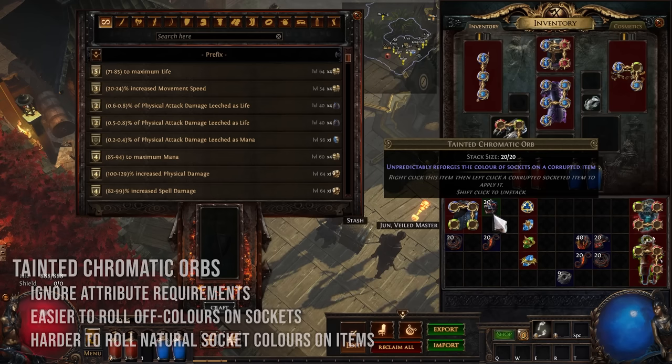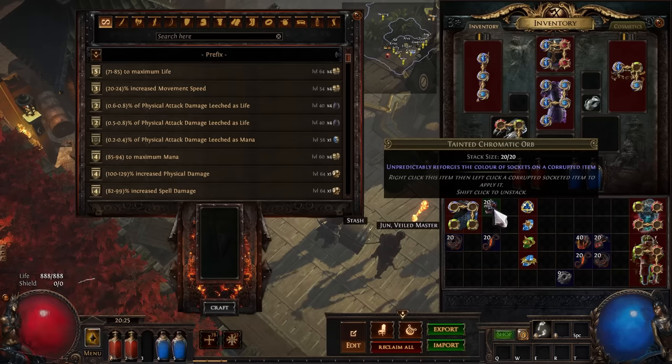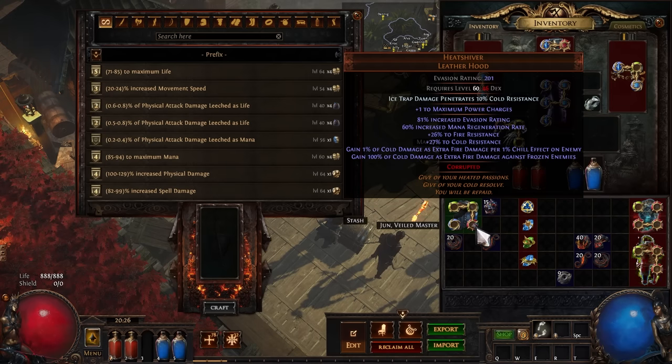Tainted chromatic orbs seem to completely ignore the natural tendency for an item to roll certain colors. So this item has a dex requirement, which means it's going to tend toward green sockets. If I use this tainted chrome, you're going to see we're going to get like red, green, blue. It doesn't matter. See, there we got 4 off colors. So tainted chromatic orbs can be very useful. However, they do seem to just completely randomly re-roll the socket colors. So if you need, let's say, on this Heatshiver, 4 green sockets and it's corrupted, don't use tainted chromatics because you're going to have a very hard time getting those colors.